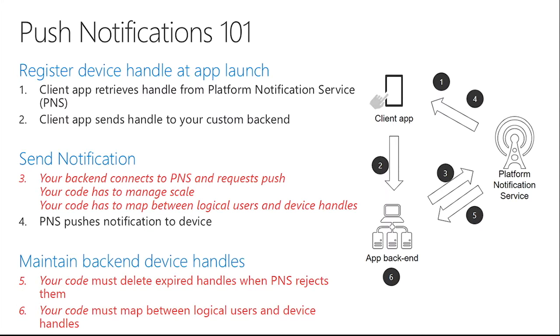Essentially it then has to use the cached client IDs, which actually is a URI in most cases, and talks to the platform notification service again, but this time to say, can you send a notification to these guys, please? So you've got a fair bit of complexity here in your app backend managing that list of your clients, and you've got to handle expired tokens because the IDs expire and this sort of thing. Yes, very true. It's not impossible, but it's just stuff you have to do. More work. You can't concentrate on your app.